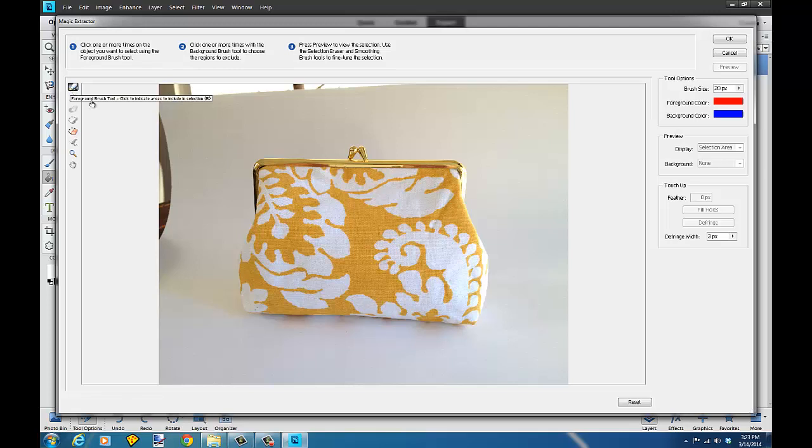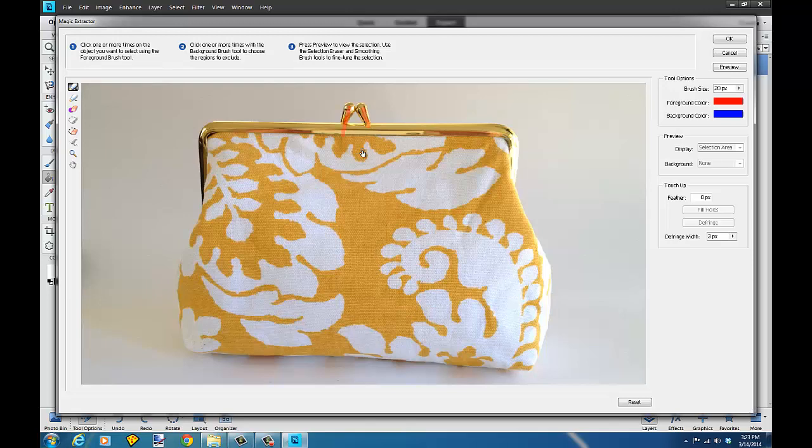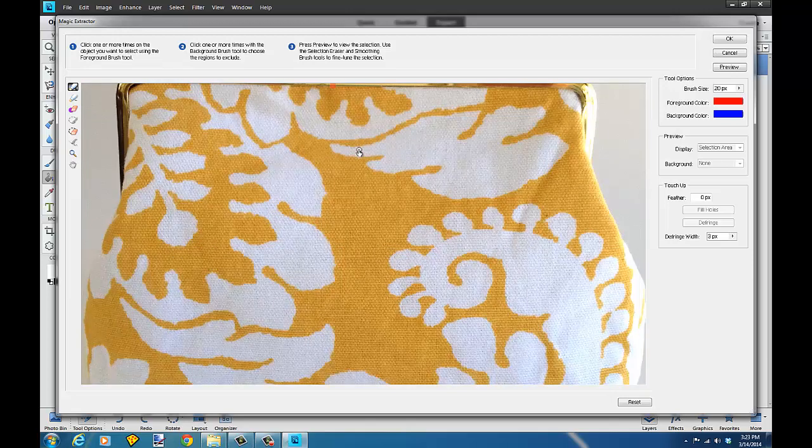I'm going to do these little closures up here, and I want to get those really good first. So I'm just going to hit Control plus, and that really makes it bigger for me. I'm going to hit Control plus again, make it even bigger, and it will come up on the center that I have selected.